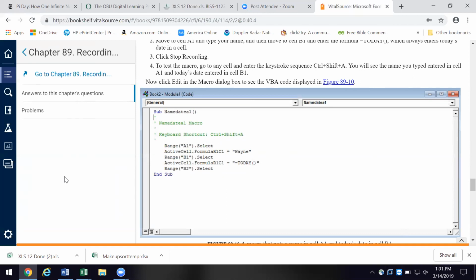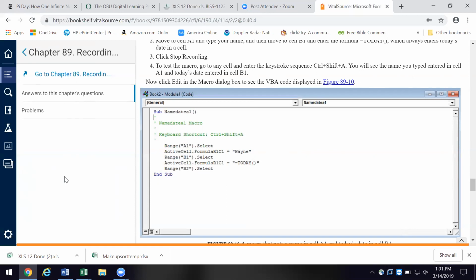If you look at this, you're going to see, okay, you've got the name data, it's teal, and it's a macro, and you've got a keyboard shortcut, and that's Control Shift A, and then you start with a range, that's A1, and then you have an active cell, and in that you're going to put Wayne. It'll put Wayne, pardon me, the text, and then you select cell B1, and in that you're going to use a function.